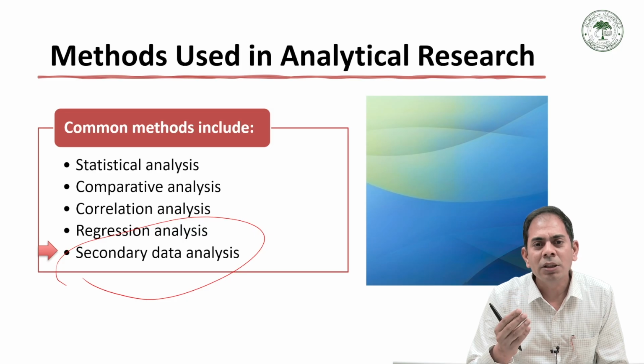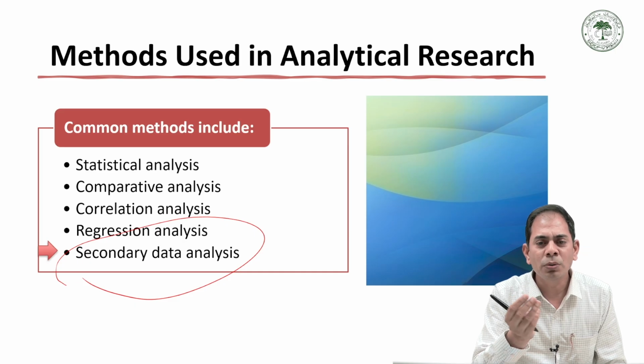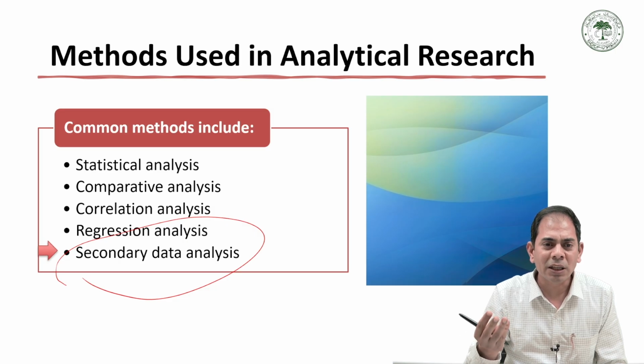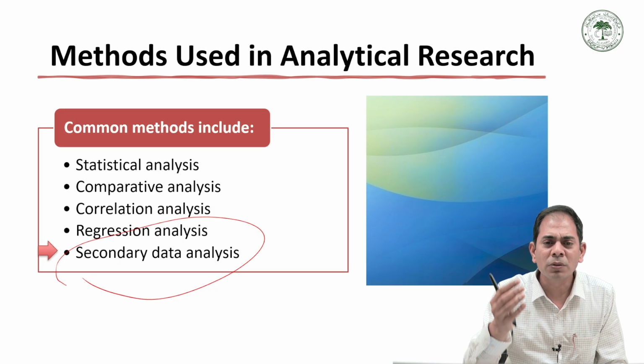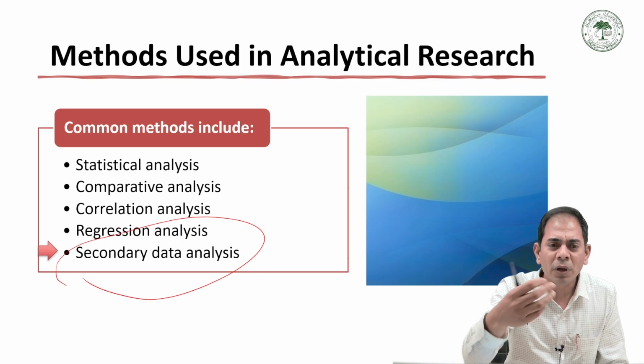In this method, researchers use existing information instead of collecting new. The sources of secondary data may include books, newspapers, government reports, surveys, records, etc. It helps save time, effort, research cost, because the information is already available. You just make some effort to collect the information.